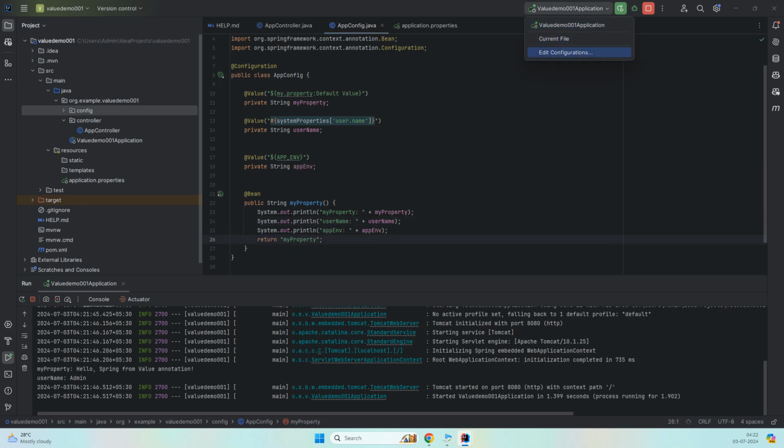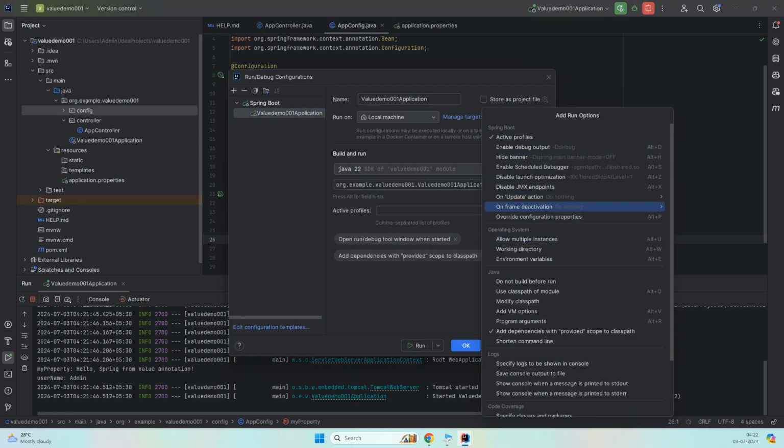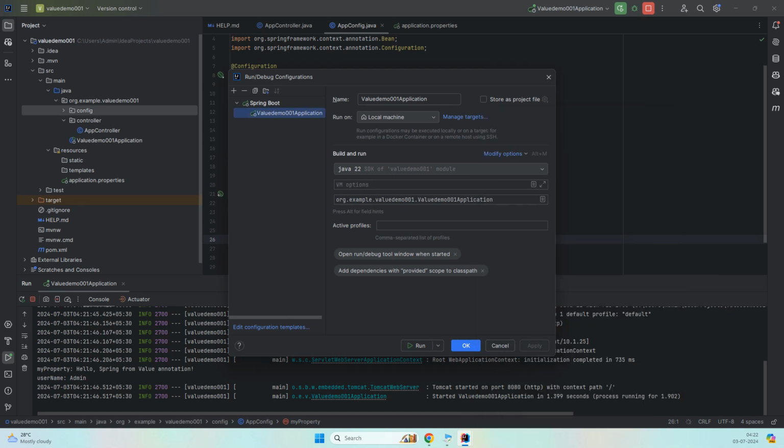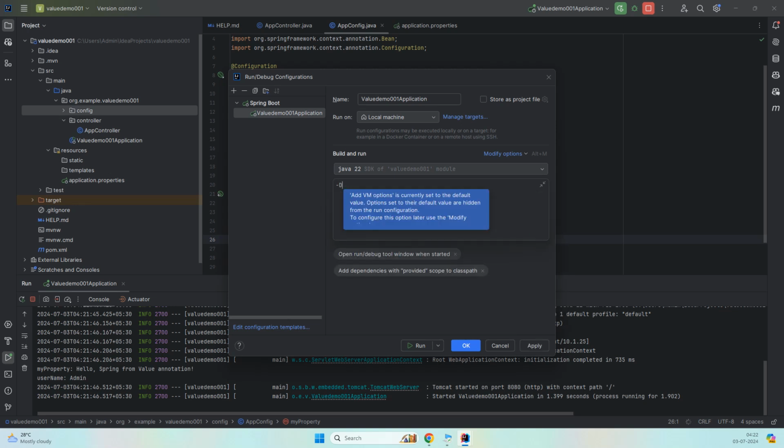And if I choose this edit configuration and modify options, and use this add VM option, and here I pass, for example, -Dapp.env equal to qa, simply I say that's this one.